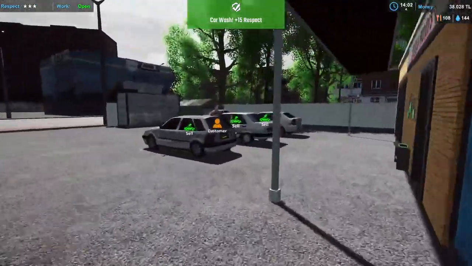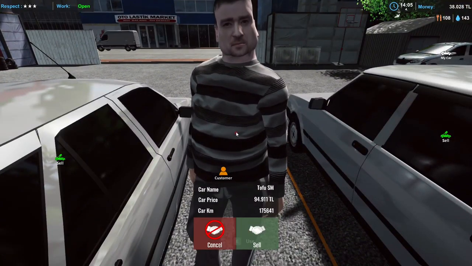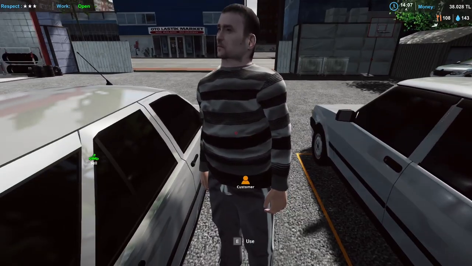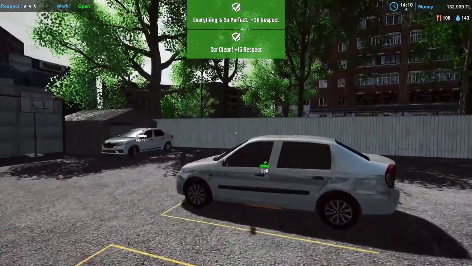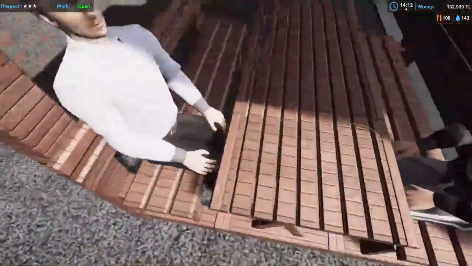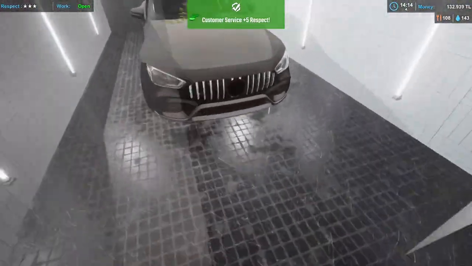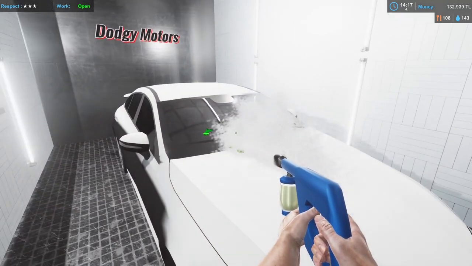Oh, we don't have a customer. Which one are you going to buy off me? You want the tofu for 94,000. You know what? Friggin' sell it. Everything is in profit. That's all that I really care about. If we weren't making profit, then obviously it'd be a big no-no.